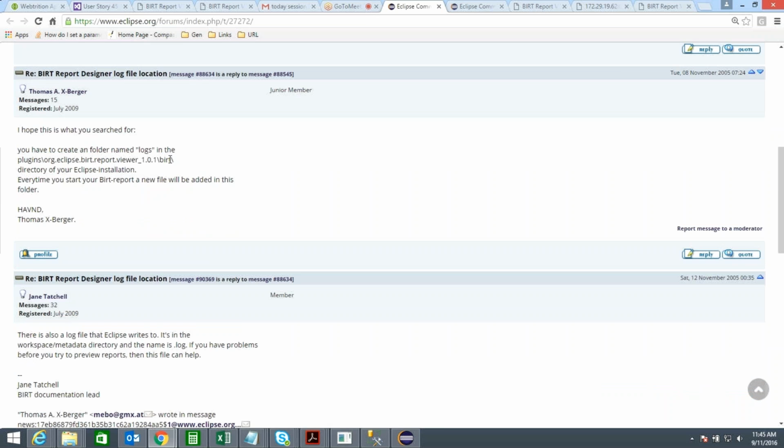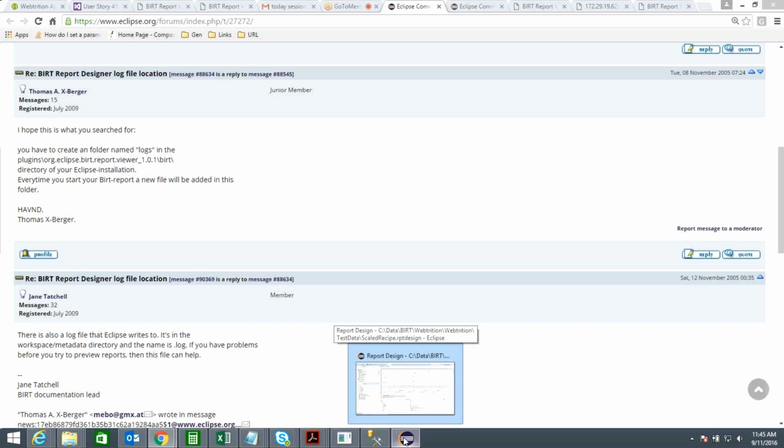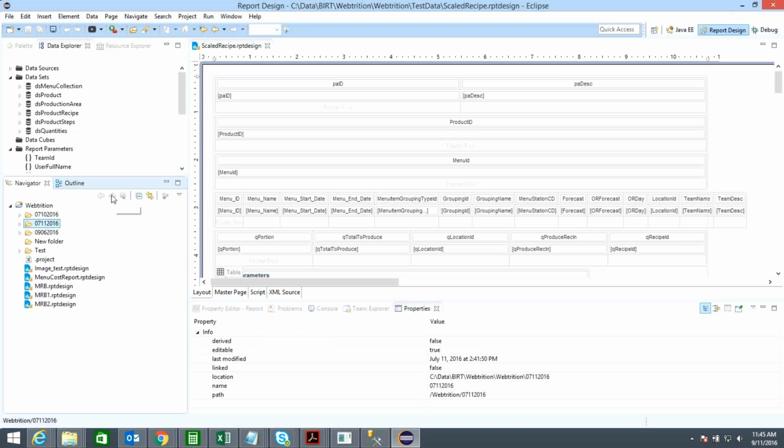So I'll try this one. Normally, for example, this report, if you want to save it as a different place, for example, I want to click save as.